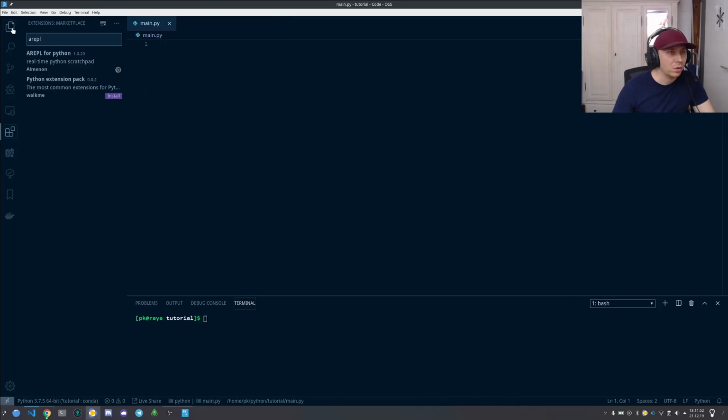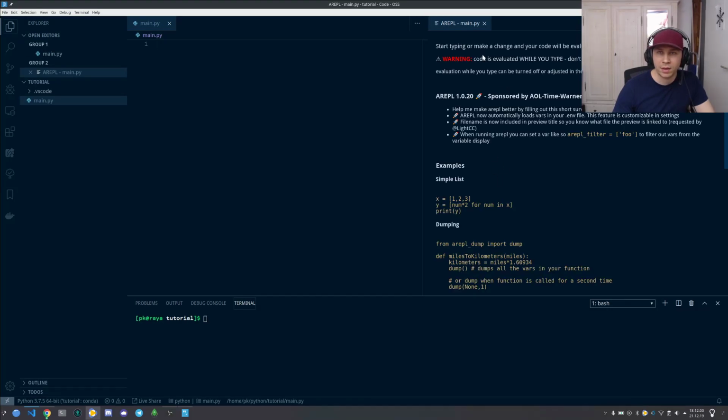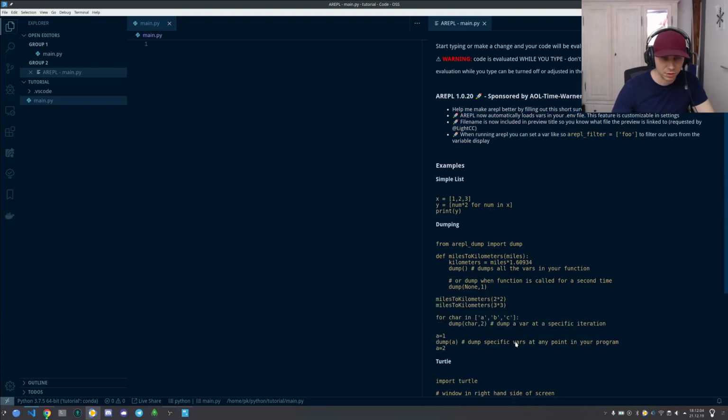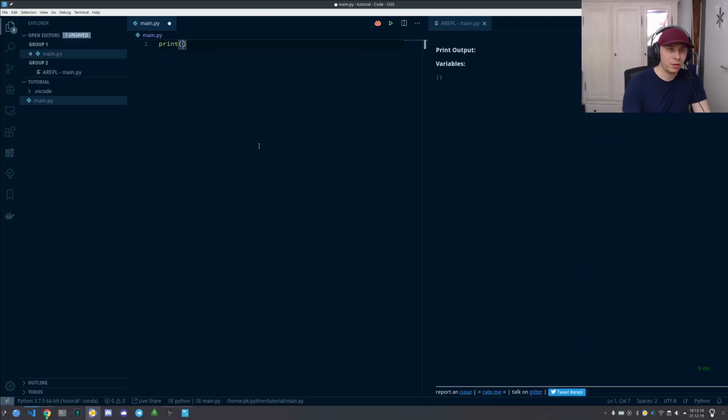And what you get now, if you go back into the Python file, is this little icon on the top right. And we click that and we get an output here. Can close this down here for now, like so. And now if I do something in here, it will immediately print the output and a list of variables, which is very nice.